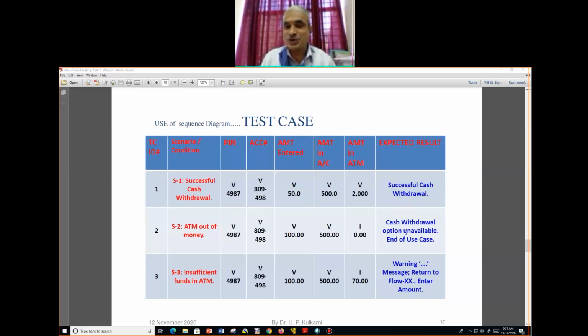The moment you want to withdraw the money, you put in the ATM card. There is a menu. When you look at the menu, the withdrawal use case doesn't appear at all. It's disabled automatically because the amount is not there in the ATM. Now look at that, the user experience.